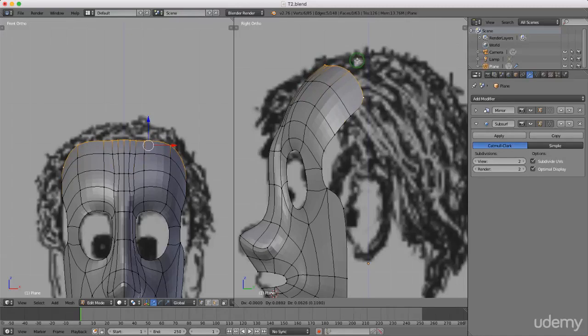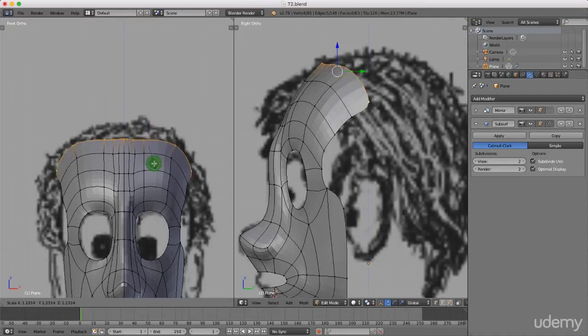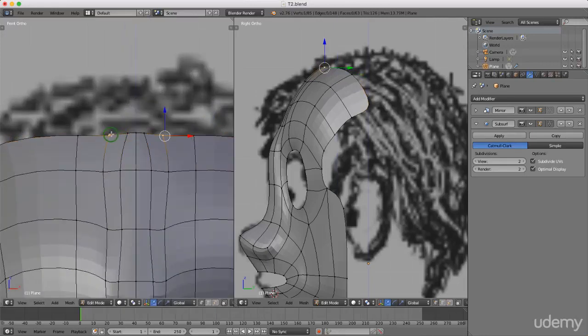Drag this up to about here. Again, come back over here. I'm just going to press S to scale. Let's scale out slightly as his head gets a little bit bigger. Again, I'm just going to zoom in and pull these points apart just so they don't fall in on each other.